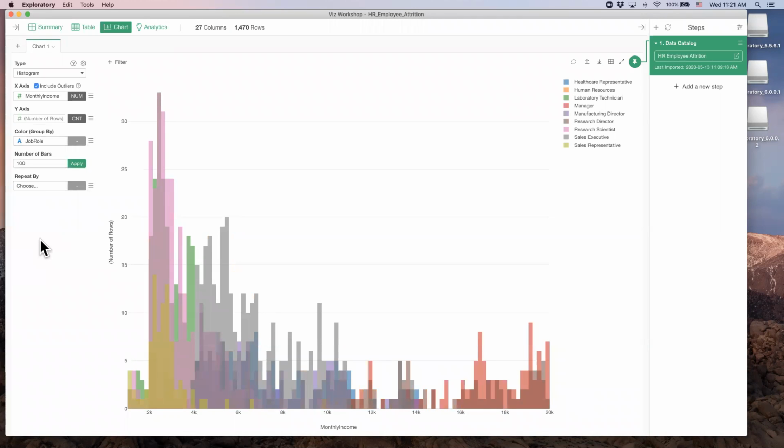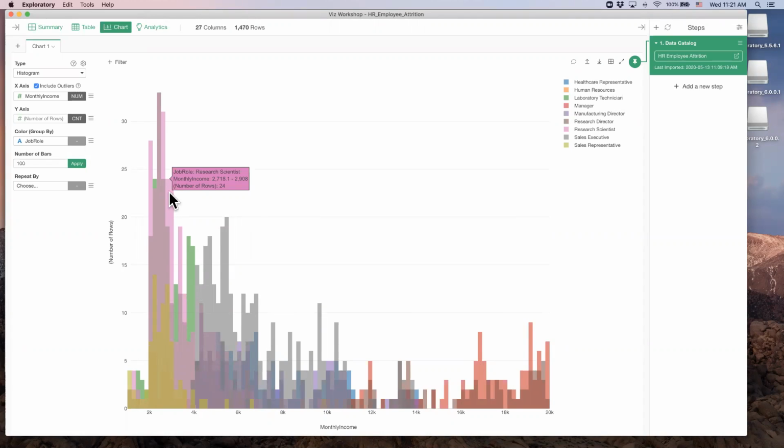And the job role is, for example, something like human resources, a manager, or sales executive, and so on. And then you can see some differences among the job roles. For example, I see a red color on the right side, these two mountain areas, but I don't see much red on the left side. And I see the pink at the left-hand side. It's a very lower range.